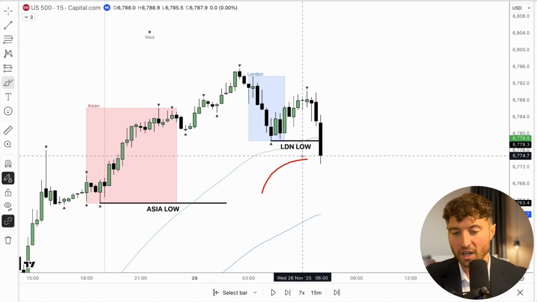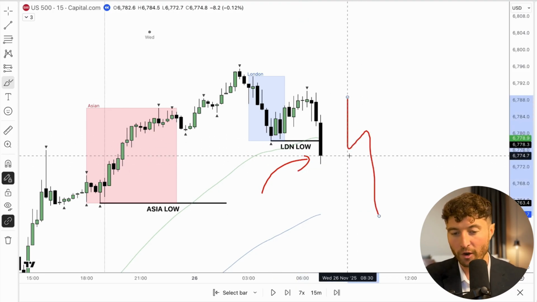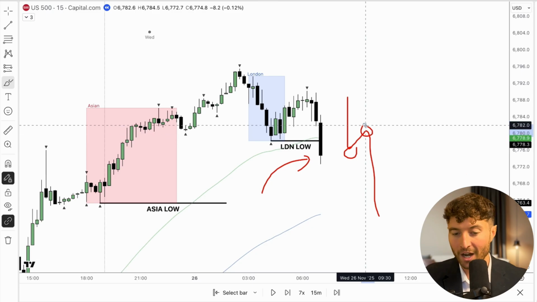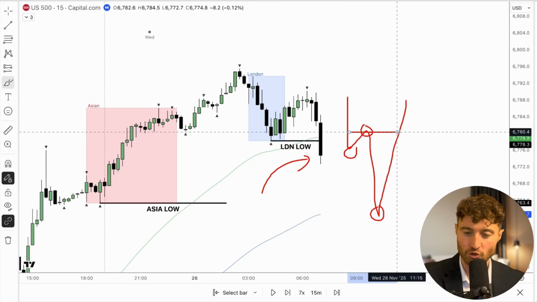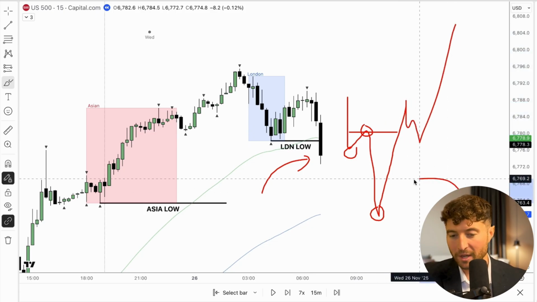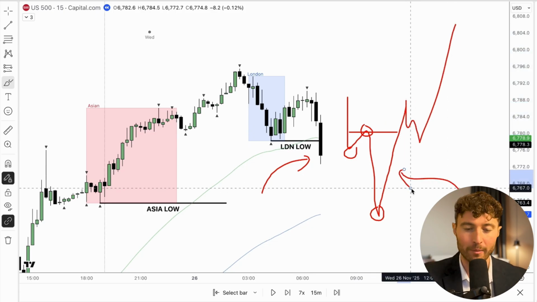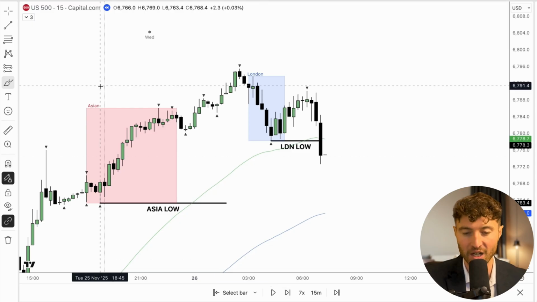And it's at this stage right here where you can either drop down to the smaller time frame. You're going to look at the smaller time frame like this, where you've got a low in the market, followed by a lower high, followed by a lower low. You're going to need to see a change of character, breaking structure to the upside, and then you can look at getting long in this market, right? This would be if you're looking at the smaller time frame, the 1 minute, the 3 minute, the 5 minute, or you can stay on the 15 minute and you can look at retracement candles. So let me just break down exactly what that looks like right here.